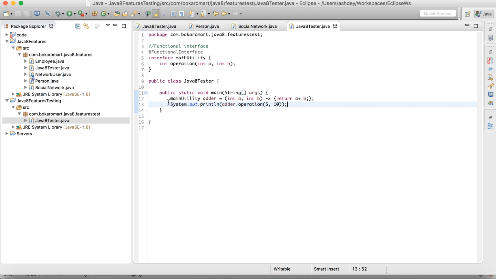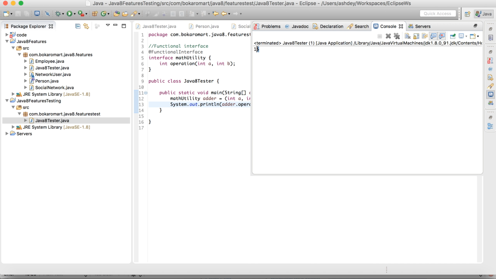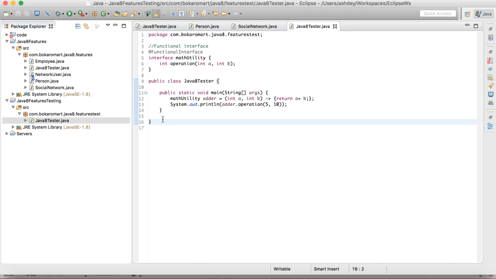As per our expectation, it should print 15. Let's try it out. Yes, we got 15. So this is our first lambda expression program.